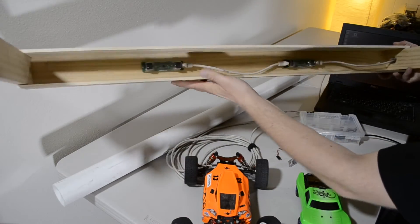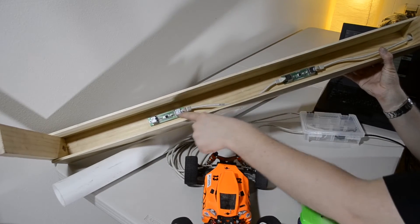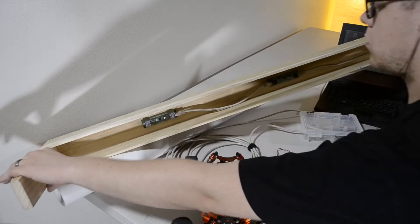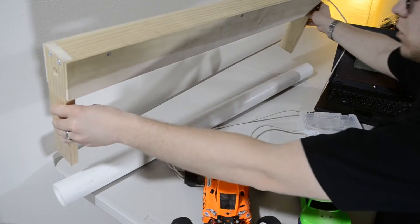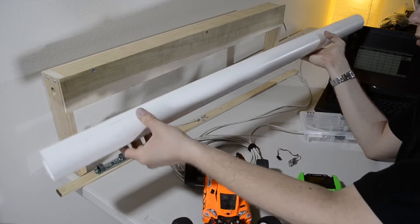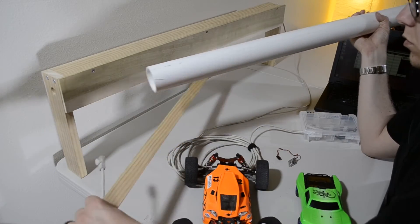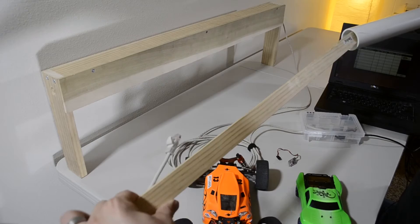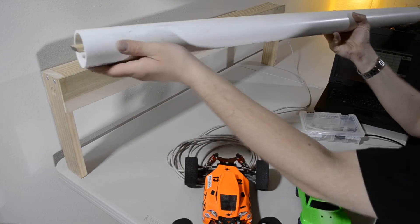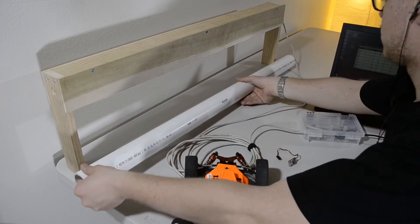We've used this on our 1/14th scale track and our 1/24th scale track with a lot of success. I really like my little wood bar for the 1/24th scale track because I'm not worried about water getting on the sensors, and the wood bar is really thin and works for the track. But on the bigger track, I want something more durable, sturdy, and possibly able to take some weather. It's a lot more waterproof than a piece of wood. It's versatile — as long as you're willing to put in some time and effort, it gives you that back in terms of fun and excitement.